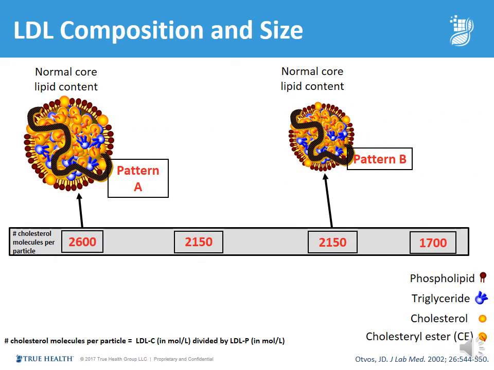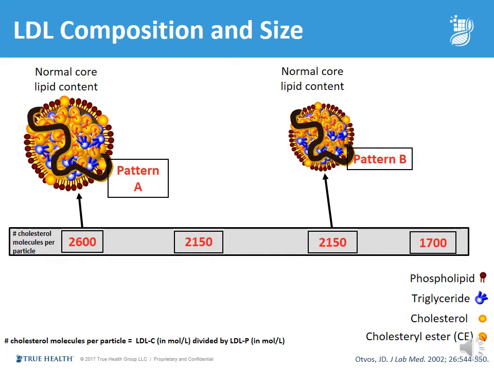And of course now we're going to look at LDL composition and size, and it's really what explains why it is necessary to measure LDL particle counts or apolipoprotein B, and not to just assume they always correlate with cholesterol measurements. So we start off by looking at two different LDL particles. One is a fluffy, buoyant particle, and the other is a small, dense particle.